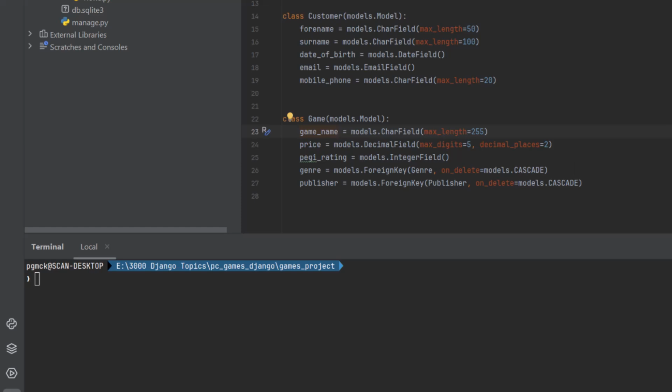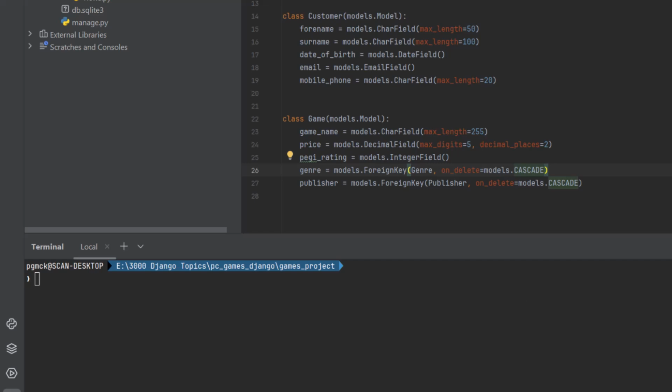So we're linking from this foreign key back to that primary key there. That's going to be an automatic link between the two items or the two tables in our database.